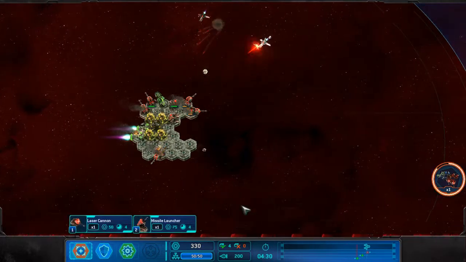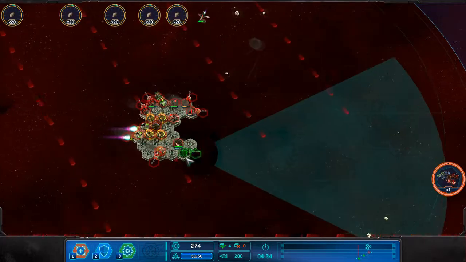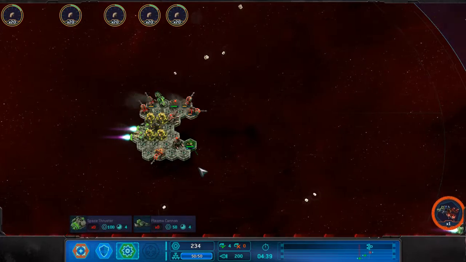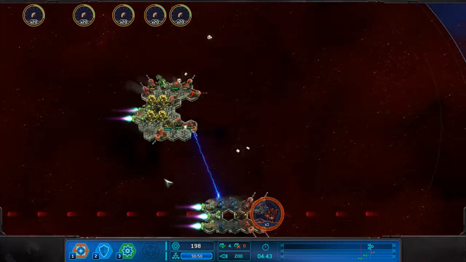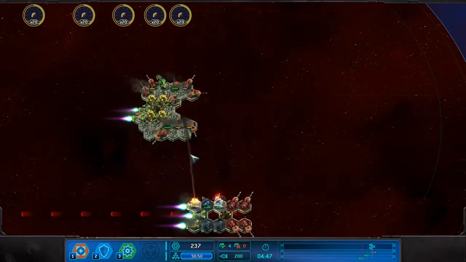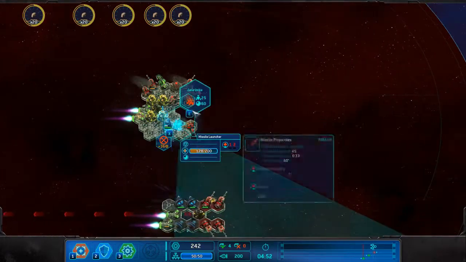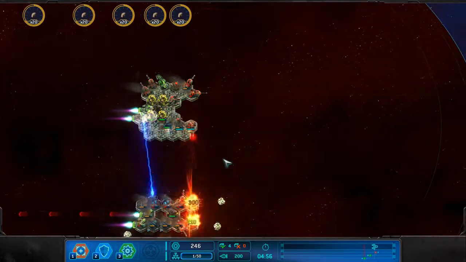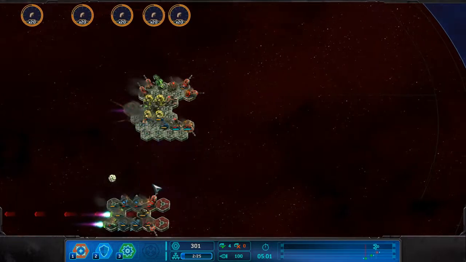Okay, another one of those. So I need a this one. This one. And I don't have enough. Maybe this? Okay, let's put one shield here. Construction lost. Okay, why? Oh my god! That was pretty good.